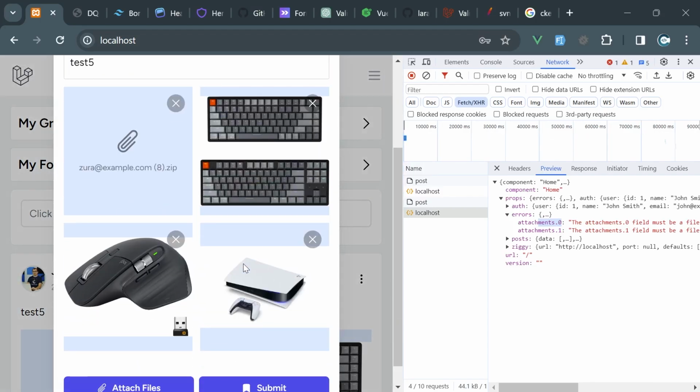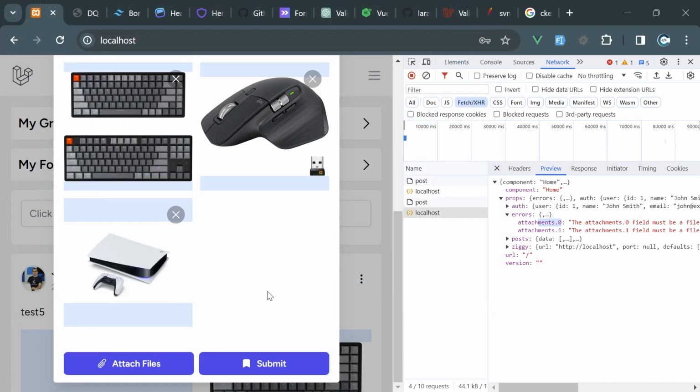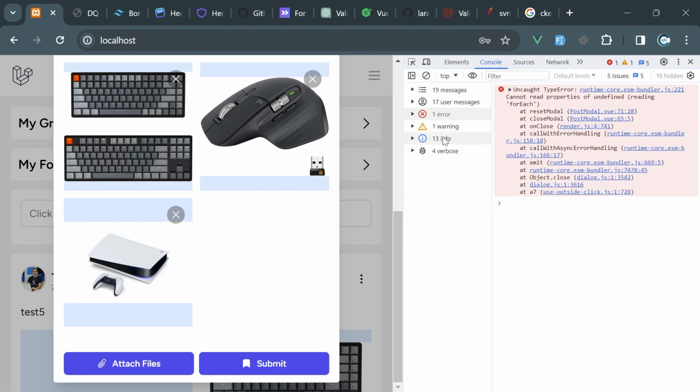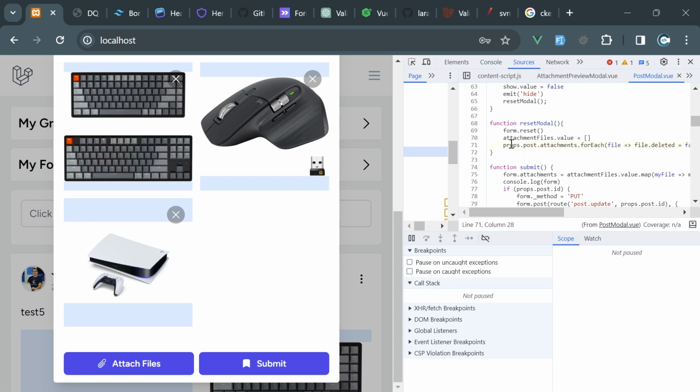Let's click on edit. We're going to do an update and I'm going to attach the file. Click on submit. Let's go to the console. We have the following error: can't read properties of undefined, reading forEach. This is coming from here inside the reset. Okay, I see this: props.post.attachments doesn't exist.